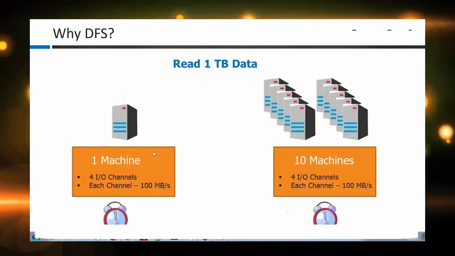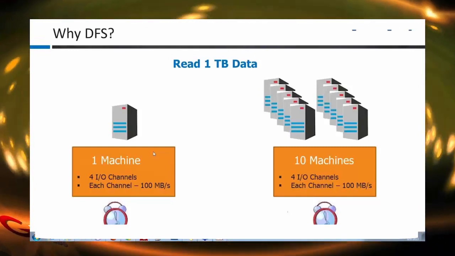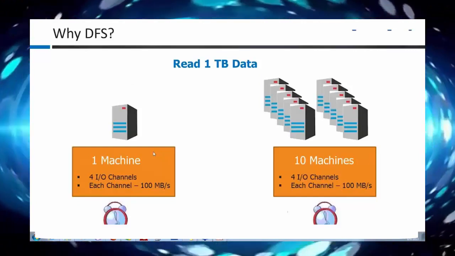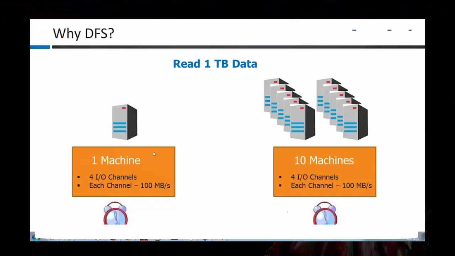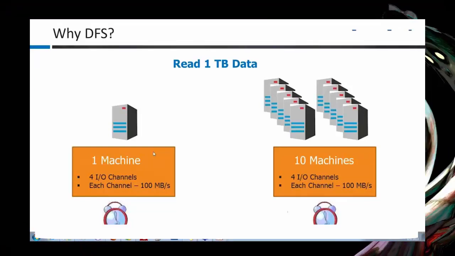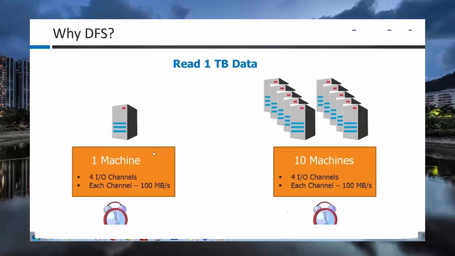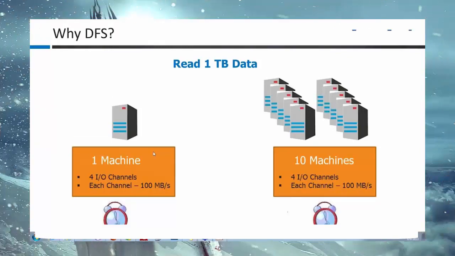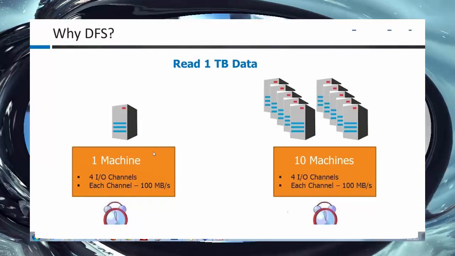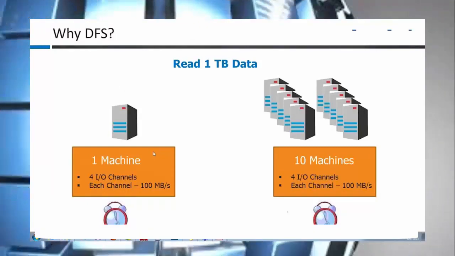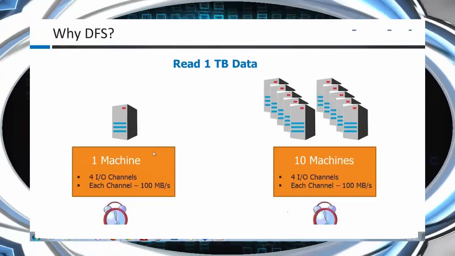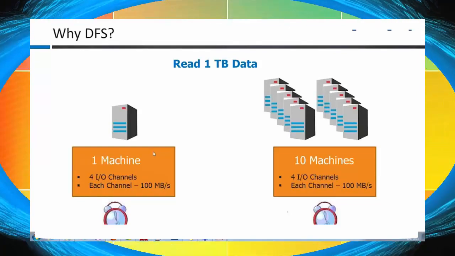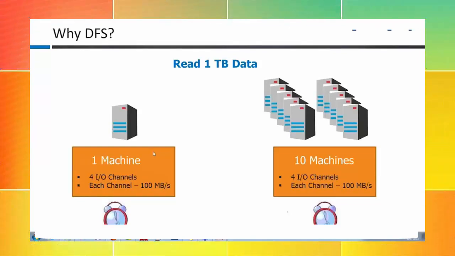If 1 terabyte takes so much time, when we talk about zettabytes of data, think of it this way: if Facebook had to read it in this manner, what analytics would they be able to do? Every day they have 500 terabytes of data, and that is an old estimate. So the traditional way is vertical scaling. For those who don't understand this jargon, vertical scaling means you improve the system, put in a better machine, improve storage. Putting in a more expensive machine is not going to help much.